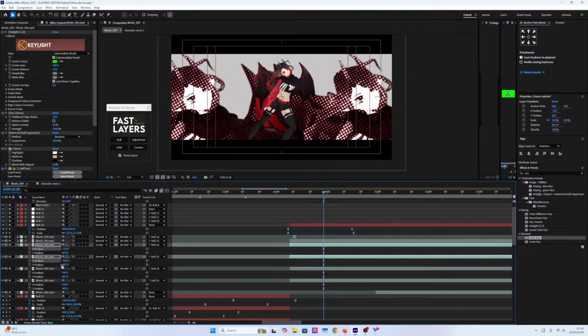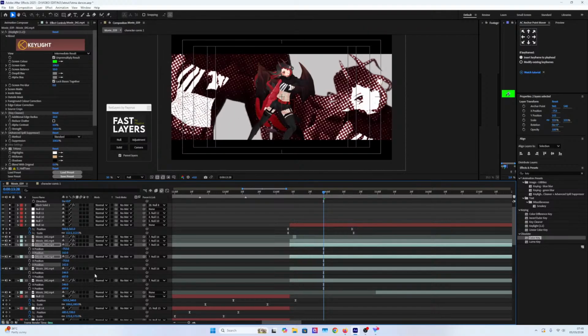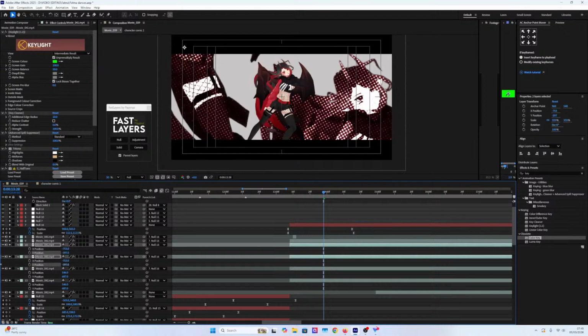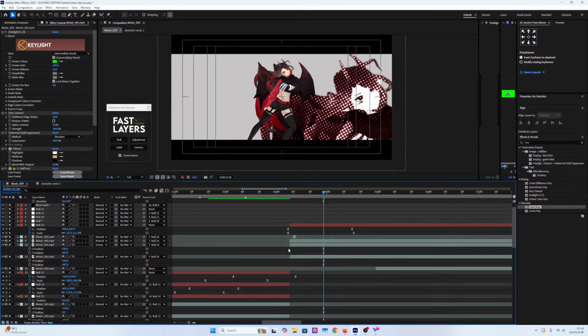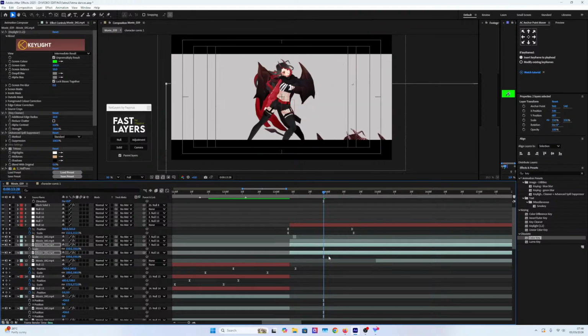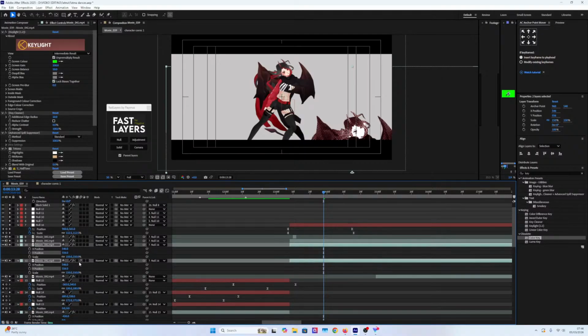Move to the left. I want to see what I can do. Can't even get half body. So for these, 300 is too much. What about 250? 250 is too little. 250?